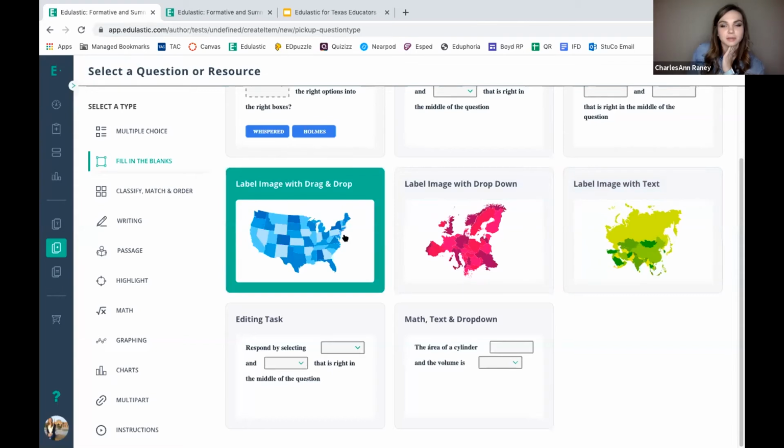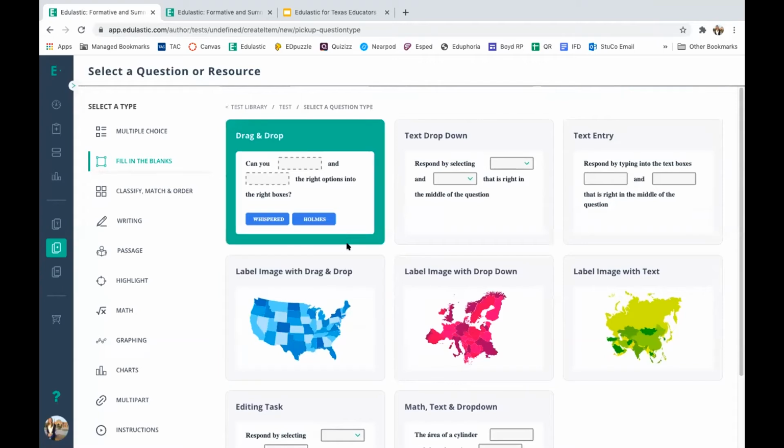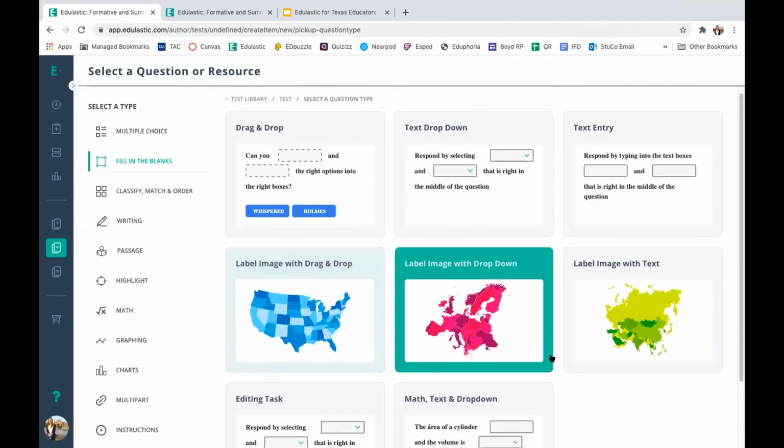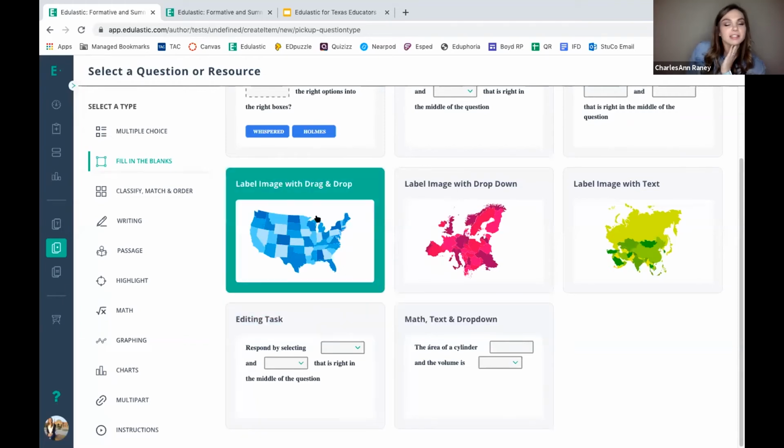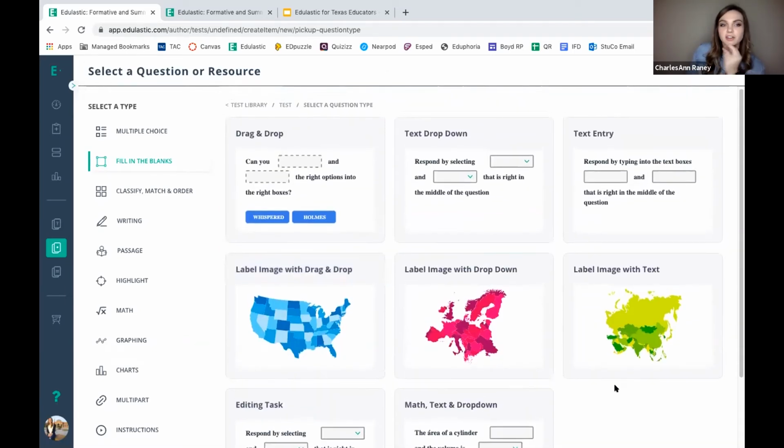I know we're focusing on math because that's our experience, but we do have a lot of math teachers in the audience too, so they are loving what you're sharing. Good. Yeah, but basically, any assessment that I could think of making digital, with question types that are not just basic multiple choice, it seems like I've always been able to find a way to do the coolest question types in Edulastic. There's so much here, but I really think that's something everyone should just play with. It's better to do that.